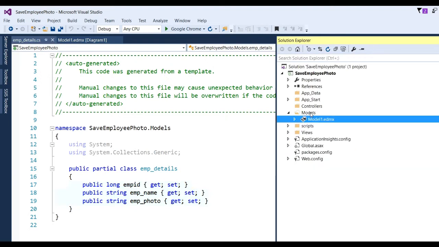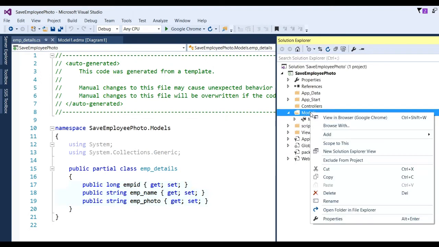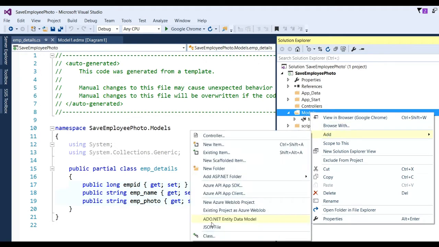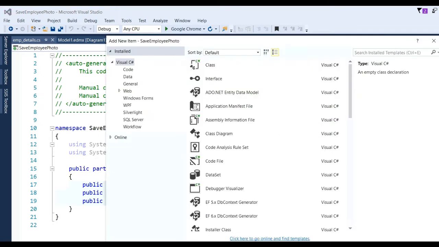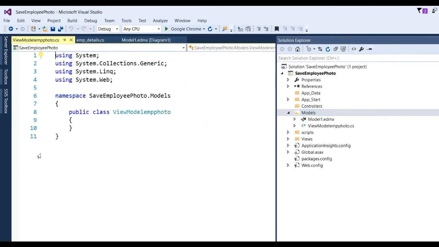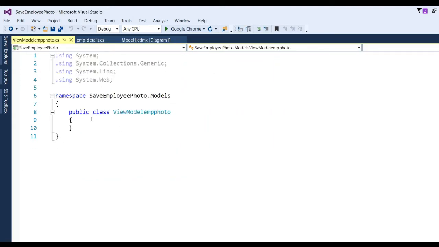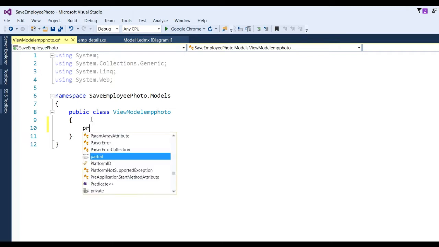So how can we create it? Click on Models, add a class, put the name of the view model, EmpPhoto, and click Add. For this we also need to decide which properties or fields you want to use. How can I use prop?